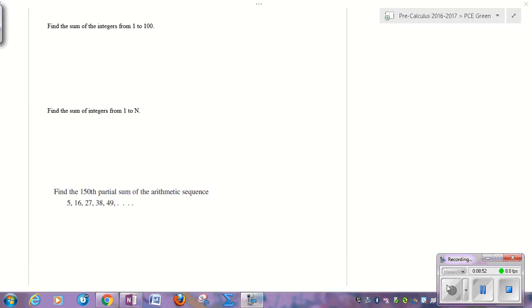Now that last one you might have been able to add pretty quickly, but this next one not so much. So we're going to find the sum of the integers from 1 to 100. So you're looking for the sum of 100 numbers, 1, 2, 3, 4. So you're going to add all those up. So I want you to go ahead and I'm going to write down the formula for you again. So S sub n equals n divided by 2 times the sum of a sub 1 plus a sub n. Okay, so I want you to go ahead and find the sum of that sequence.